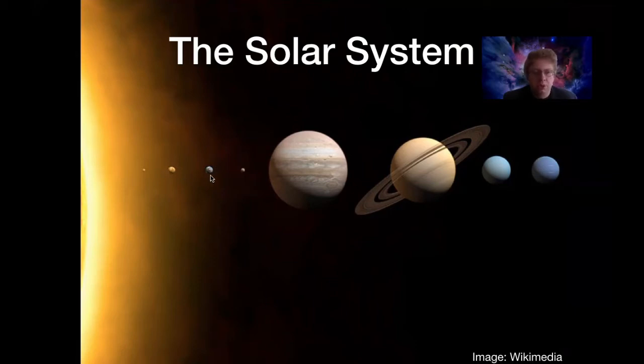Here is the Earth. We can infer where we are based on whether we are interior to or exterior to the other planets, and see whether these two planets are always closer to the sun than we are. So here we are third. After us comes Mars, which is the closest planet to us outside of us. Then much further away are Jupiter, Saturn, Uranus, and Neptune. And then there are a lot of other smaller bodies that are not technically classified as planets anymore throughout here, which we'll discuss a little bit later.